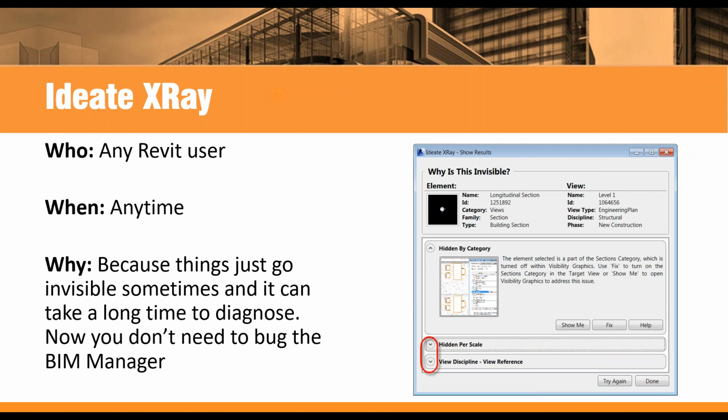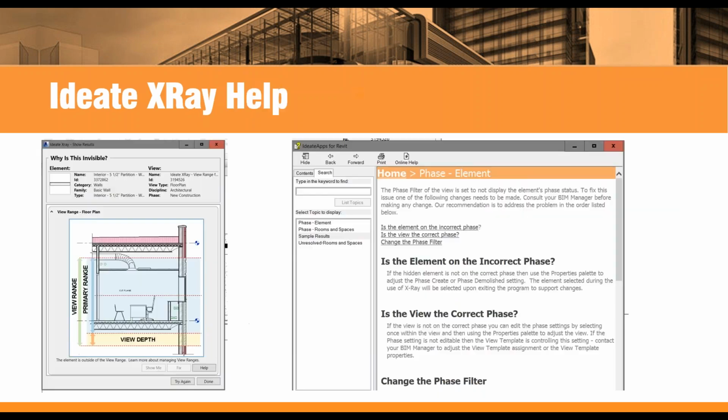It's a wonderful program, and you don't have to bother your BIM manager anymore if you cannot find something. The other great thing about XRay is that the software is designed to also be an educational tool. So feel free at any point in time you use XRay to click on the help button. The help button will give you advice on what to do to resolve the challenges with the element being invisible. If XRay says it could be on the incorrect phase, then the help button will give you some more information and clue you in on how to deal with that issue.